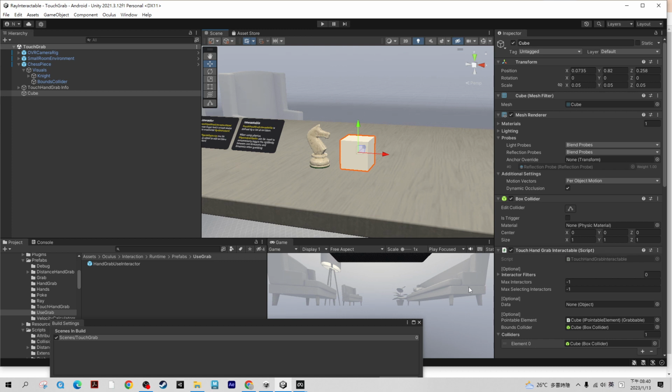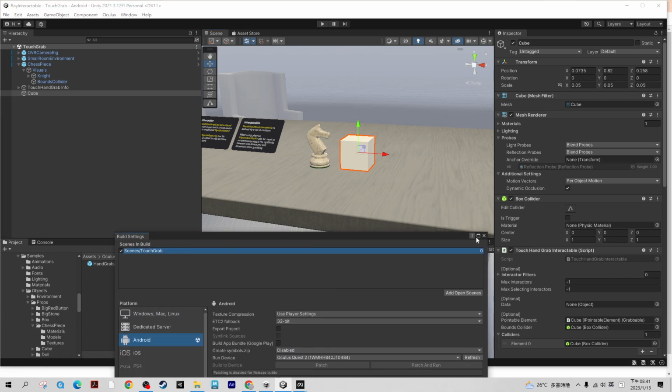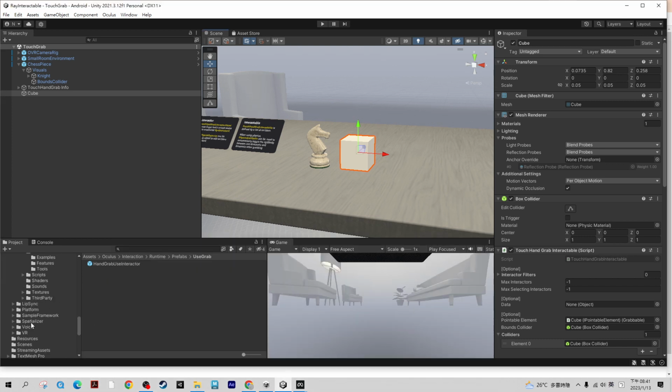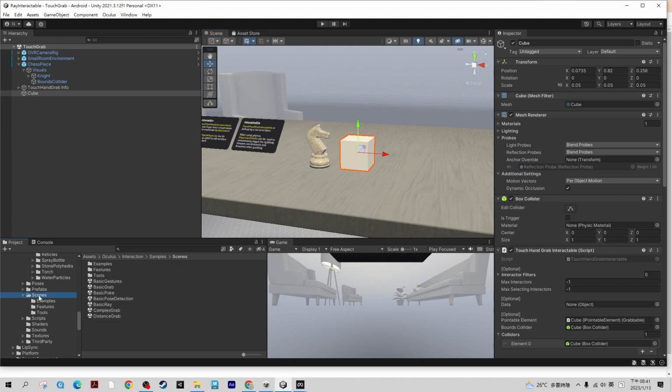Try. Okay. Where can you find this example? Here. The place is inside the Scenes. Inside the Scenes, and then we have Examples here.